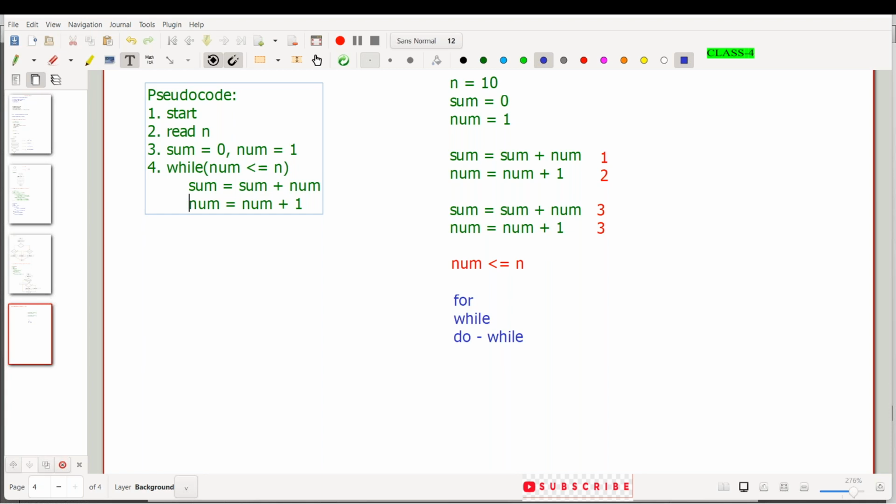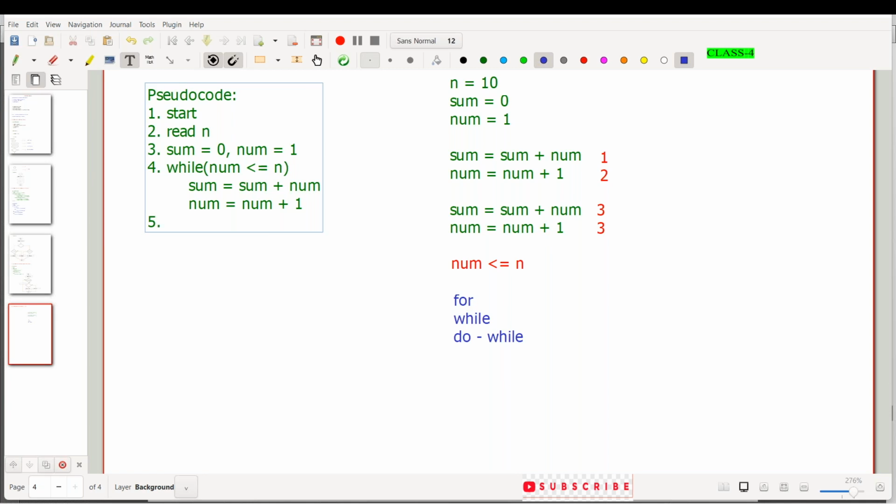When it becomes 10, 10 less than or equal to 10, it goes on. When the num value becomes 11, 11 less than or equal to 10, this condition fails if the input is 10. At that time, it will come out of the loop, so this operation will stop.